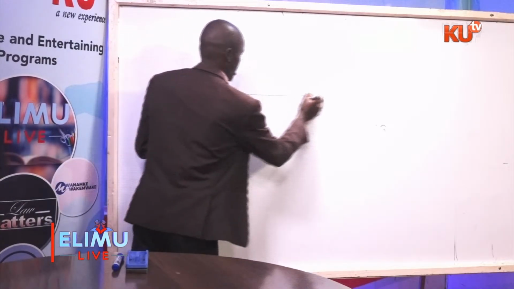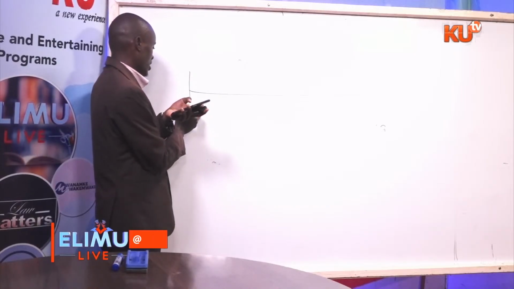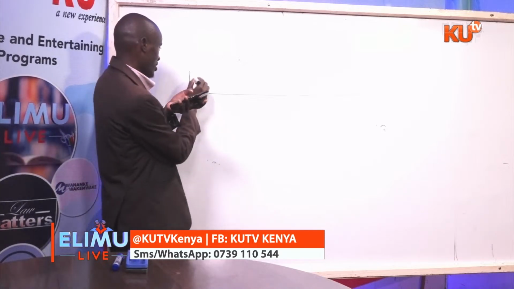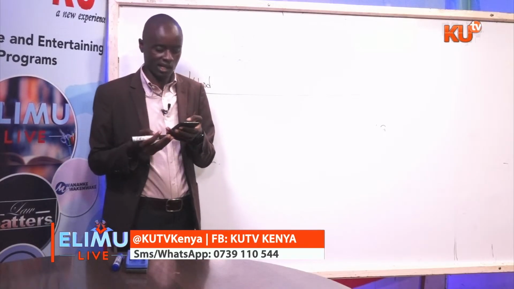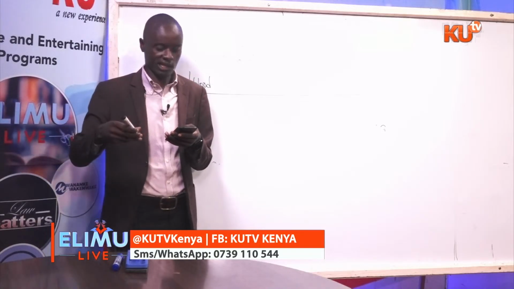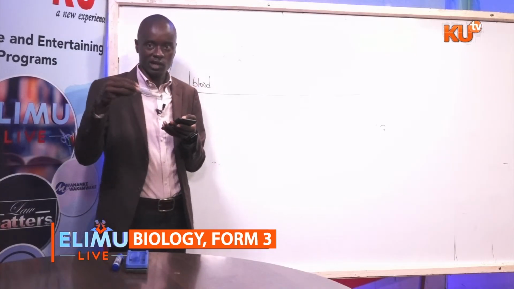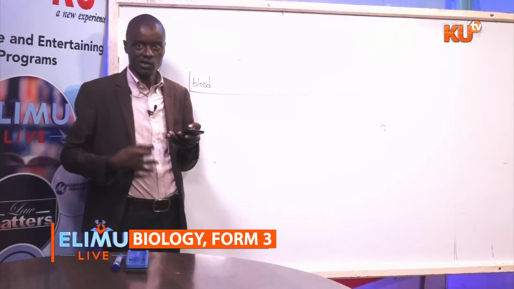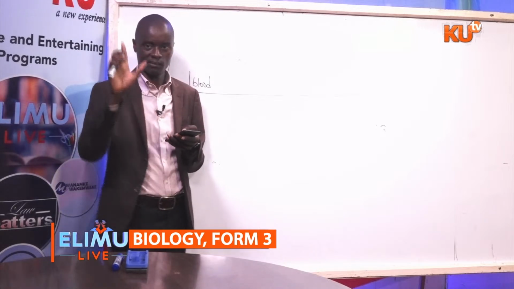As we always say, when the menstrual cycle begins, it begins on day 1, which is characterized by flow of blood called menses. Now, as a young girl or as a lady or as a woman, when you see the flow of blood, that is the first day of the cycle. And what does it indicate? It indicates that fertilization failed to occur, and therefore the walls of the uterus are shed off, and that is what passes out in form of menses.